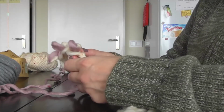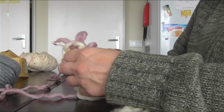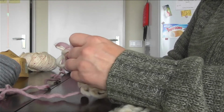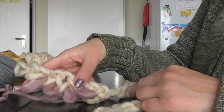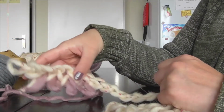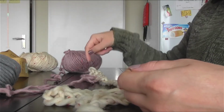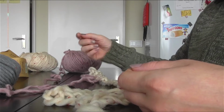So we're going to go to the one after that, which is this one, and we're going to put it through there. So like I said, the first row or 2 are going to be very fiddly. Don't worry too much about it. It's going to be fine. Just keep going. Eventually you want to have another loop in every one of the loops you made for the initial chain. So you just keep going like that all the way back to the start, and then you're going to do the exact same thing. When you get to the end, you probably want to flip it over so that you can just go back that way.